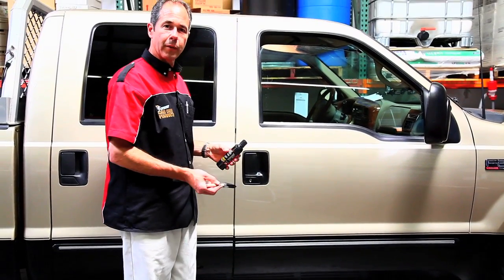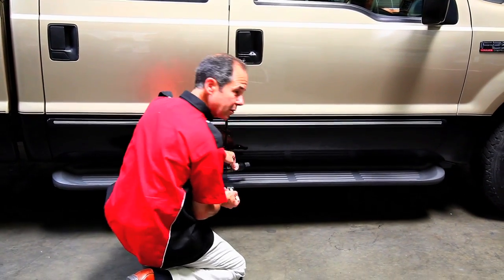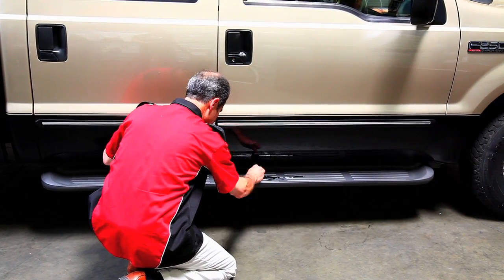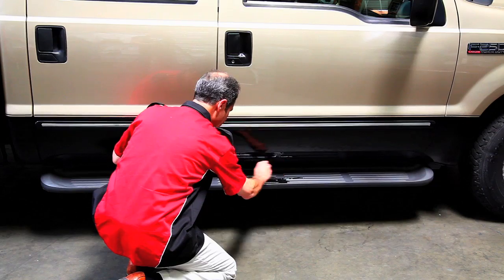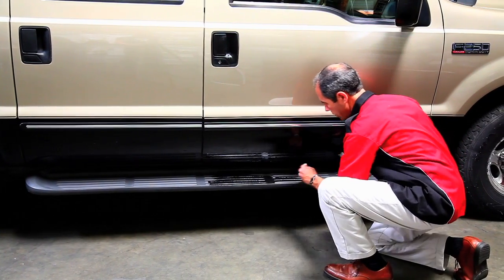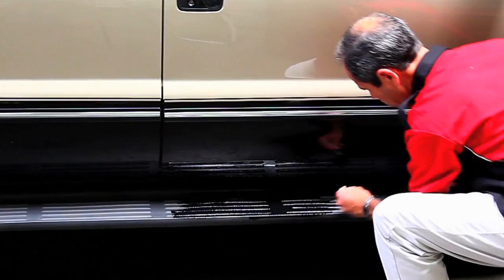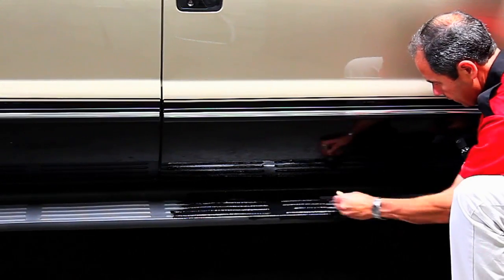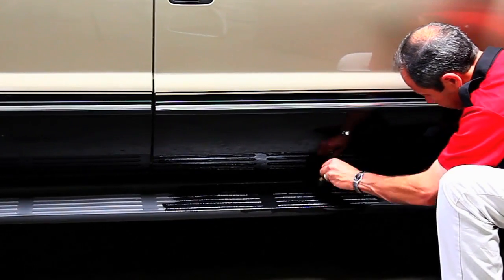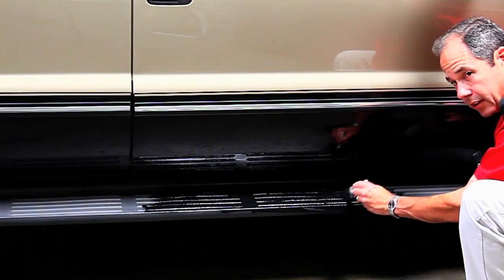Well, while we're here, why don't we do the running board? See if we can make that look a little bit better. I'm just going to squirt this right on the running board. There's no silicone in the product, so it will not make the running board slippery. And even with the foot traffic on the running board, it'll last several years.